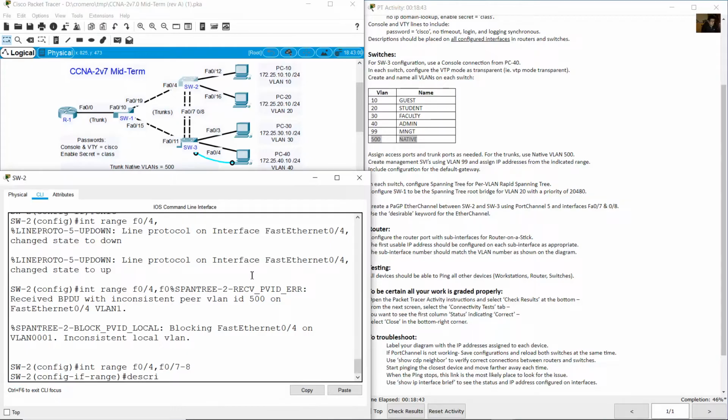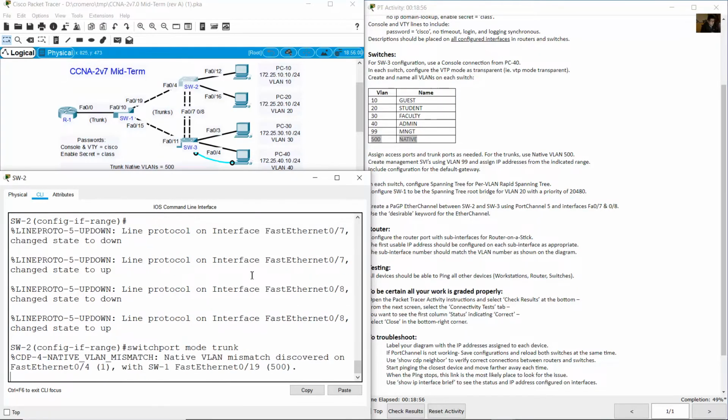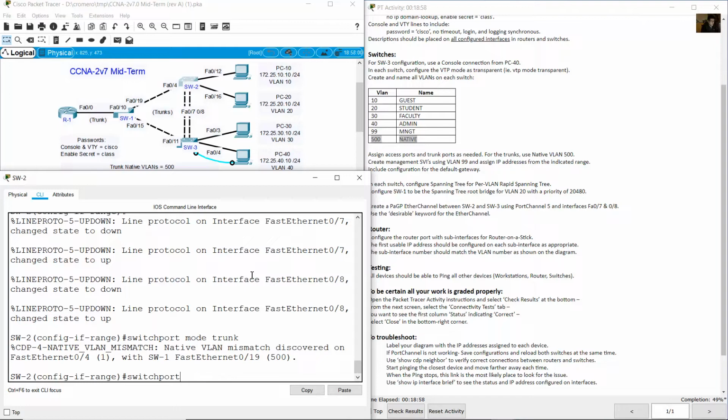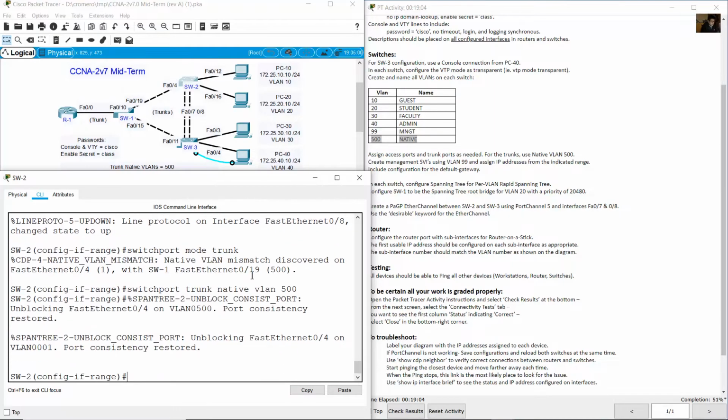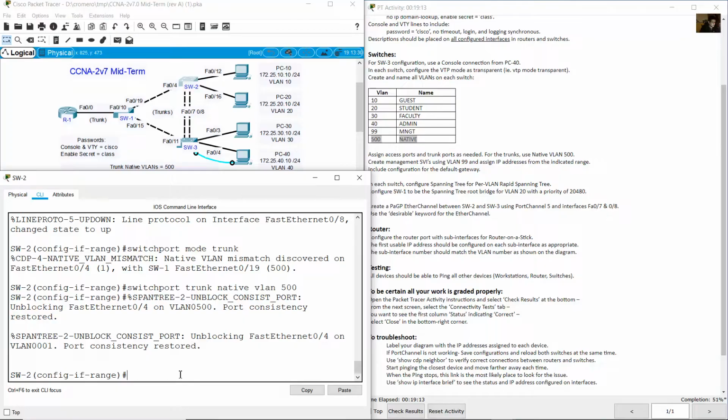Description trunk port, switchport mode trunk, switchport trunk native VLAN 500. Okay, port consistency restored, and switchport trunk native VLAN 500.